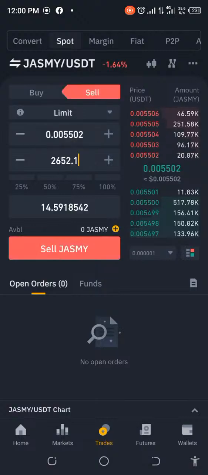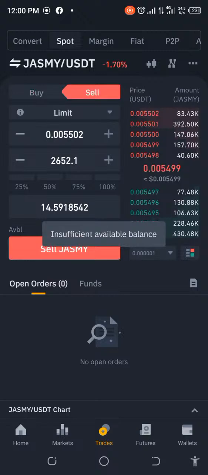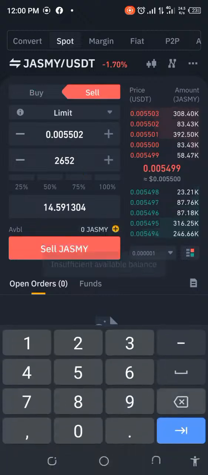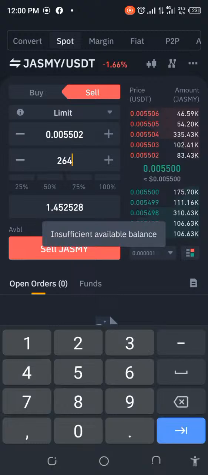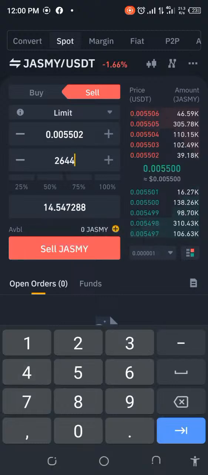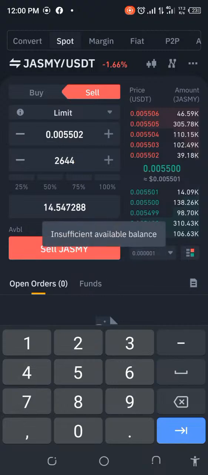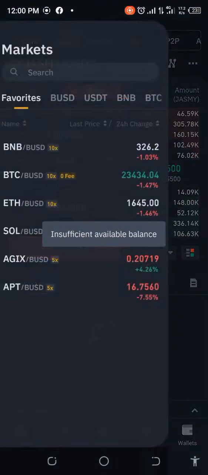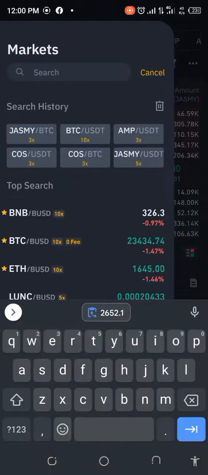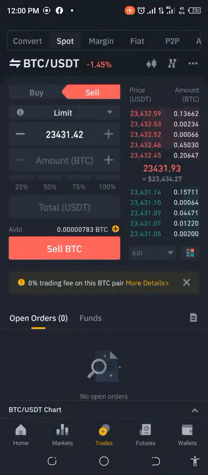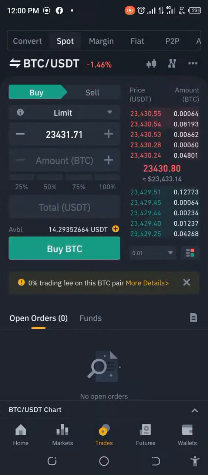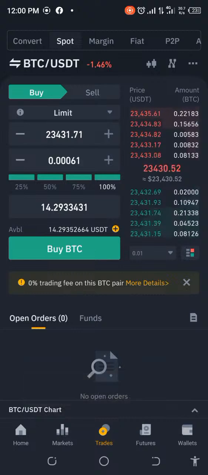just to be sure that we have profit here. I can see that we have profit, but like I told you, charges will be removed. So let me make this 4, let's see. Well, we still have profit. Let's go ahead and try this out. First things first, everything we're doing is by limit. Don't forget that. We're going to be doing all of these by limit. So currently, I'm going to buy BTC by limit, and most times this executes practically immediately. Let me try that out. We're going to check and buy BTC.